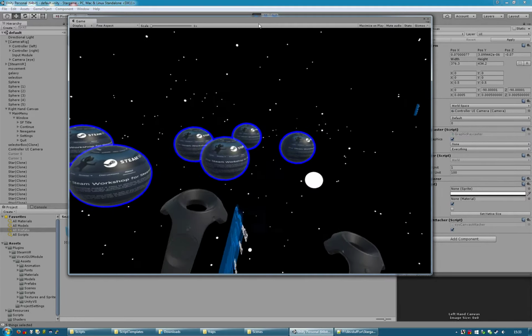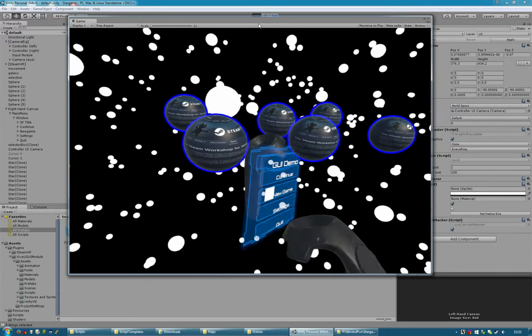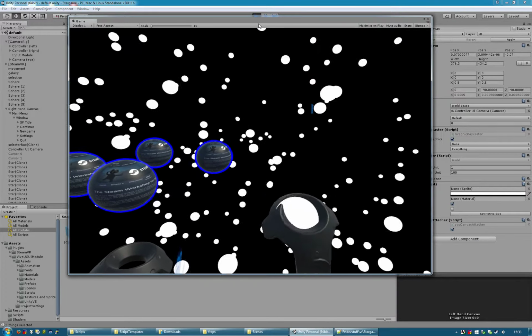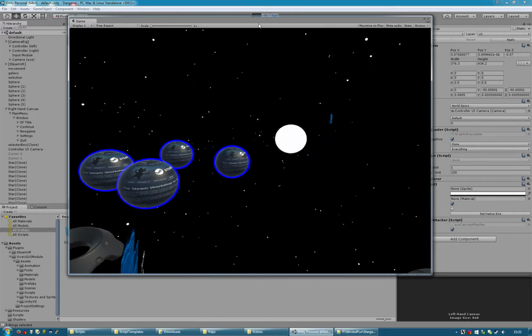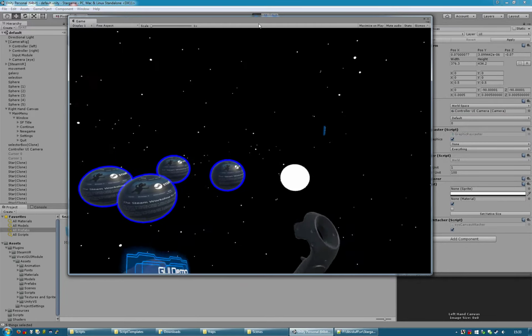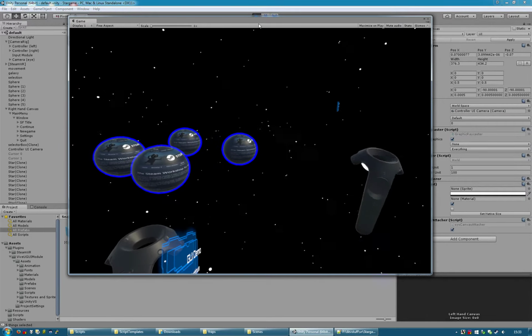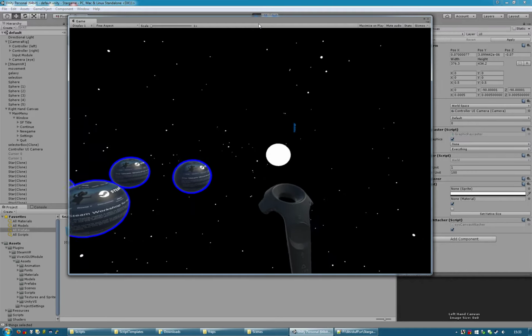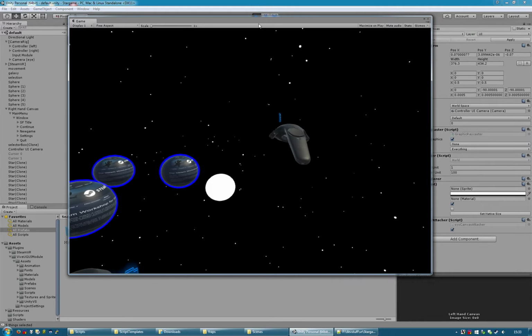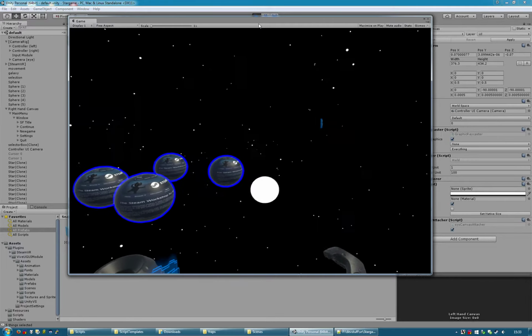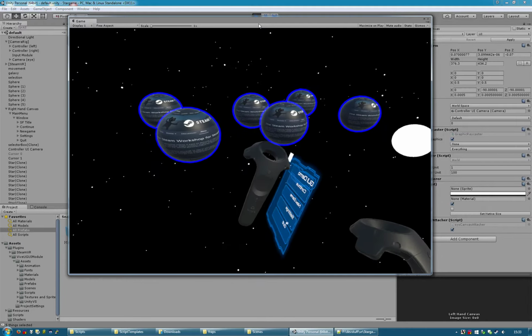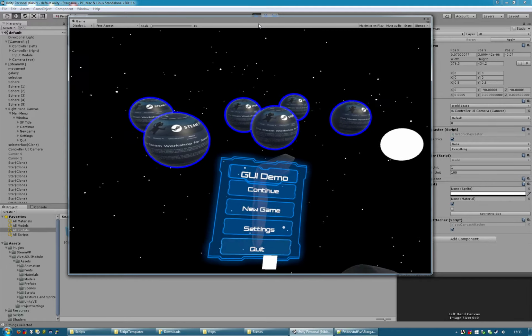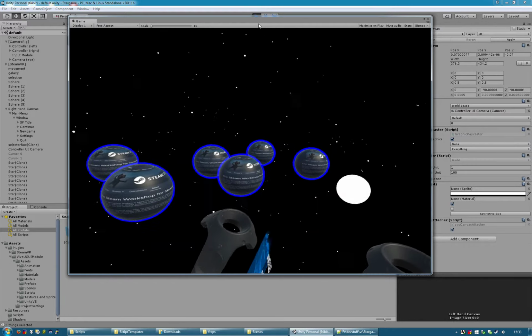I'm using the grip buttons on the side of the controllers to grab space at the moment, as opposed to the trigger, because I want the trigger available for issuing orders and interacting with the menu, that kind of stuff. That's going to stay as is for now, I think. A lot of people don't like the grip buttons, but I find they're all right. You don't need to line your hand up or anything. You just squeeze the controller and the grip buttons are pressed. They're relatively well designed. Over there, there's another GUI that I've been experimenting with. So yeah, that's how I'm going to be issuing orders. I want to make it hidden somehow, less intrusive.